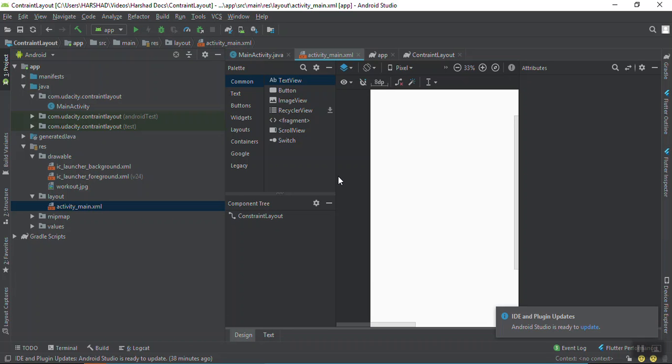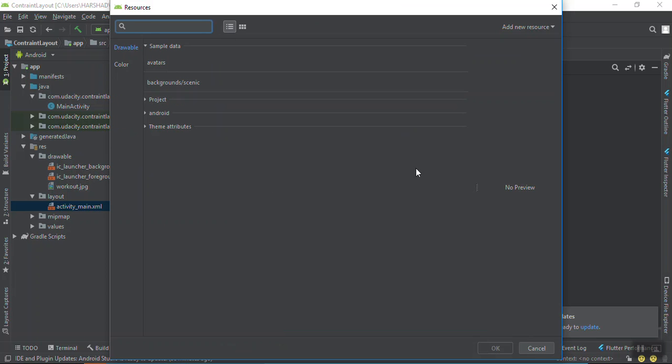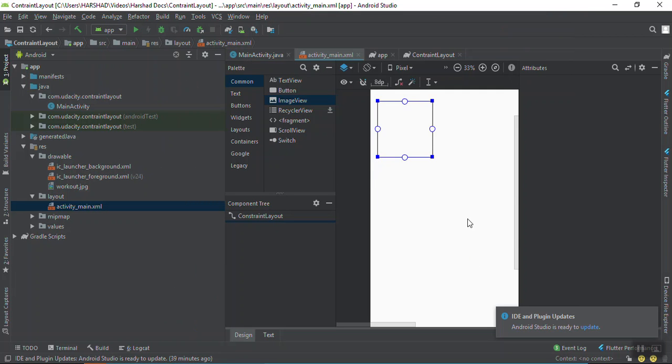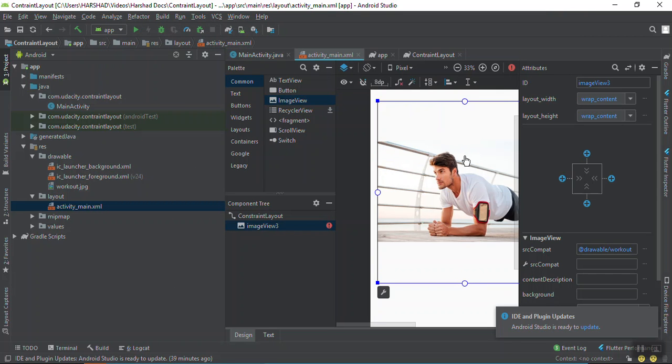So let's say we are creating a view, one with the image here, and then we have a start button somewhere around here, and then some information about that image. Let's consider the workout example. So we'll just drag and drop the image view here, and for easy use, I think I have downloaded one workout JPEG file that we'll use. So it has quickly populated that.